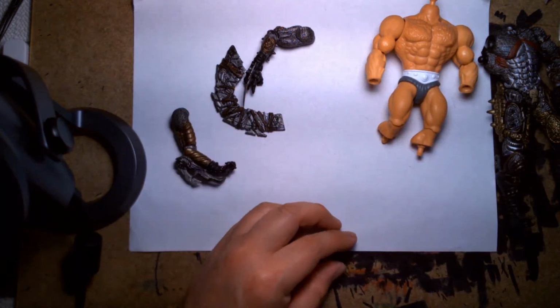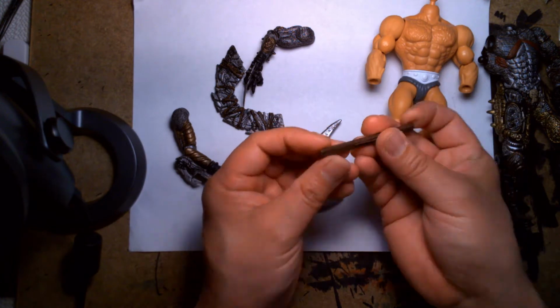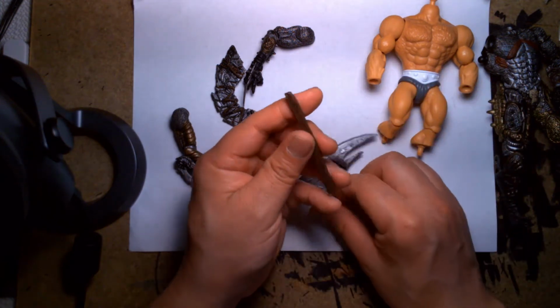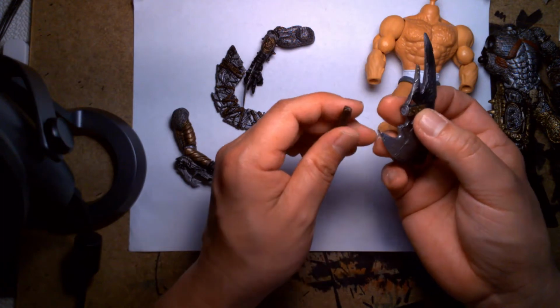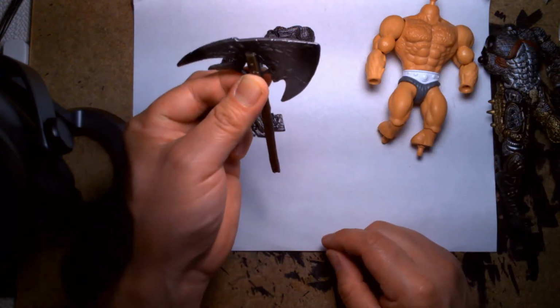And I found this broken axe. It's missing its handle, but I found this piece of McFarlane, like a wood board or something. It's like a 2x4, and I think this went with a Spawn playset. I figured I could just drill out a hole here, throw in a paper clip, drill out a hole here, and just connect the two and glue them. And then I could give him an axe also.